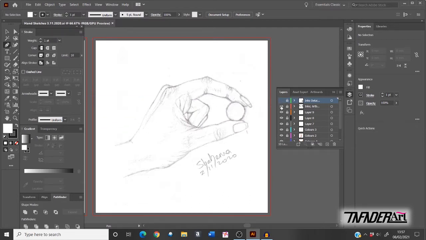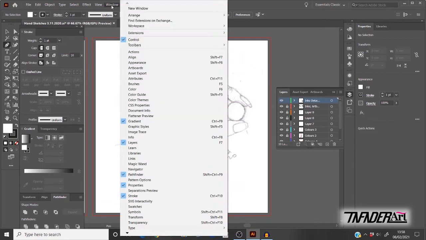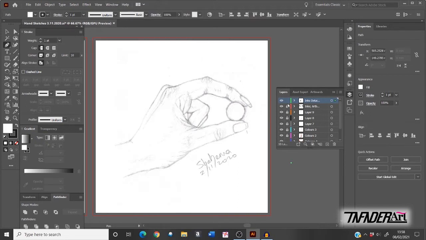I need to make sure that the layer Oops, what am I doing? I'm hiding the layer. I need to make sure that the layer isn't locked. So just go to your layer panels on the right, which again, if it's missing, you just go to Windows and select Layers. So we go to our Layers panel and we make sure that we haven't locked the layer, otherwise we can't use it. I can't remember which layer I'm going to use, so I'll just unlock all of them.